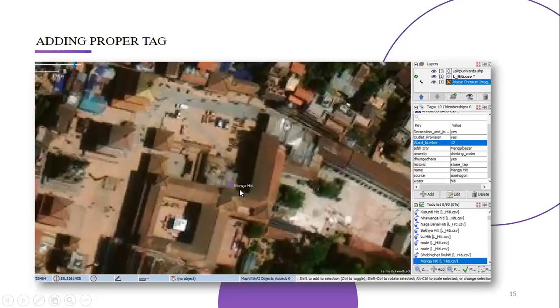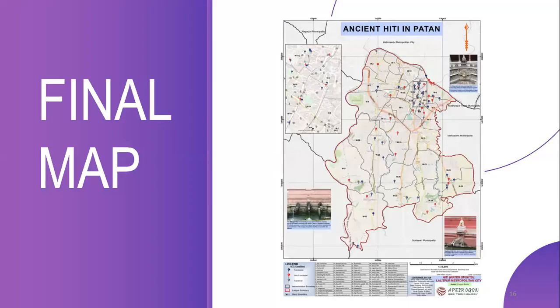So this was the part of adding proper tags, and each individual data point was checked using the to-do list so that no wrong tagging was given and no point was missed out. JOSM was a powerful tool to review and upload this data on the OpenStreetMap platform.